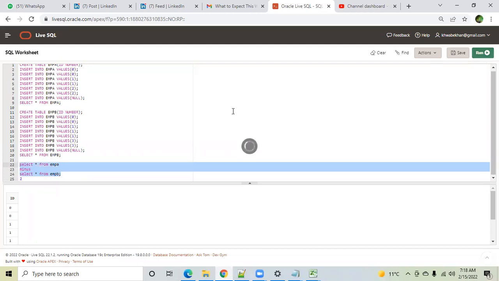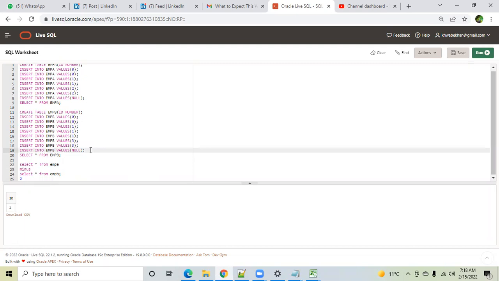No. Okay, so you got 2 here. Who told me 2? Please give me the justification why you said 2. Because 2 is the extra one in employee B, right? Okay.